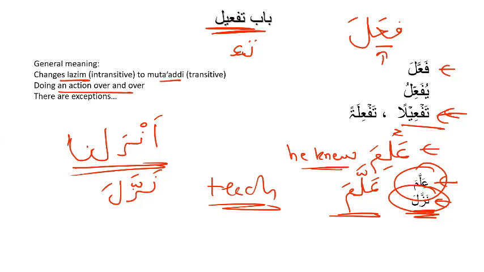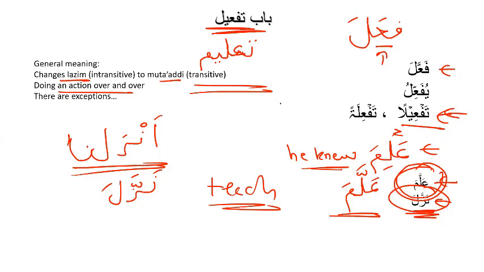Instead of ain, what will I put? If I'm coming up with allama, instead of the ain, I'll put the lam. And this ya is a mazid. And instead of the lam, I'd put the. So what does this become? Ta'aleem. So in Urdu, many of these words are just picked up, but now you see where ta'aleem comes from.